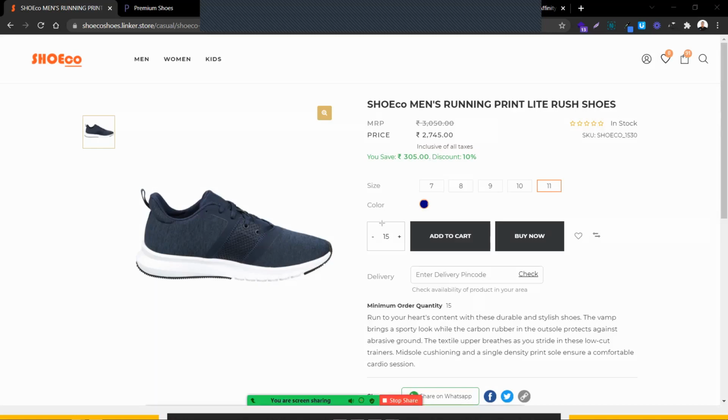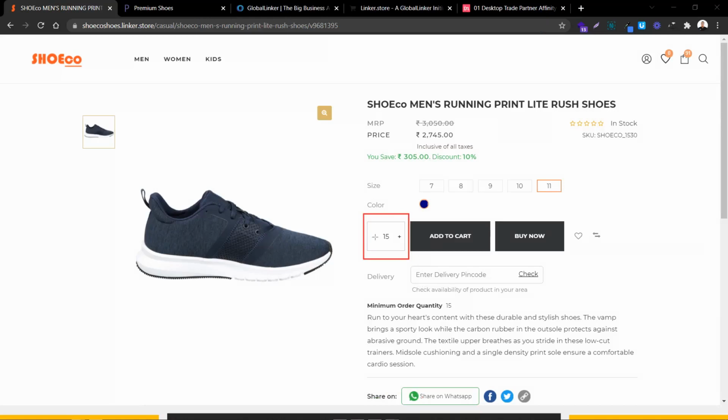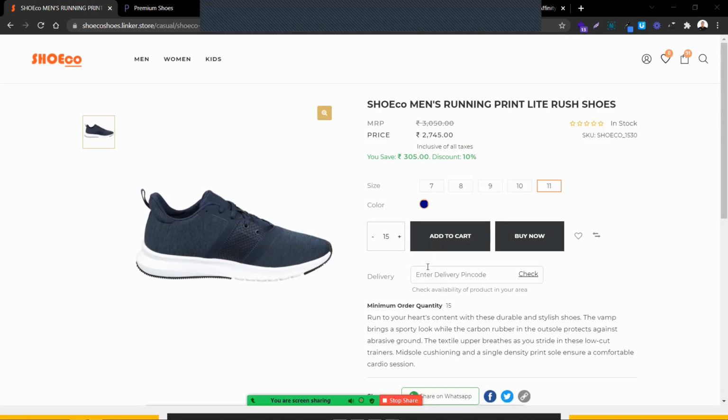Now, there is also one more element that you might be seeing here, and what I have highlighted for everyone's reference is the quantity, which you can see is automatically at 15 units. What does that mean? That means that whenever I'm placing an order, I have to buy a minimum of 15 units per size. Irrespective of which sizes I'm buying, I'll have to buy a minimum of 15 units of each size. That's the minimum purchase commitment I may have with the Shuko brand, or they may have a bulk pack that may have a quantity restriction.